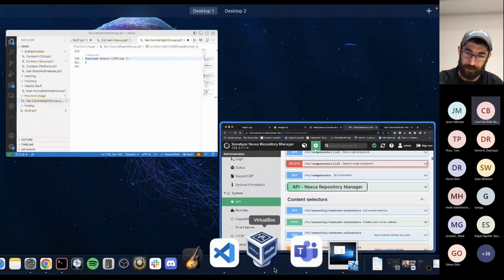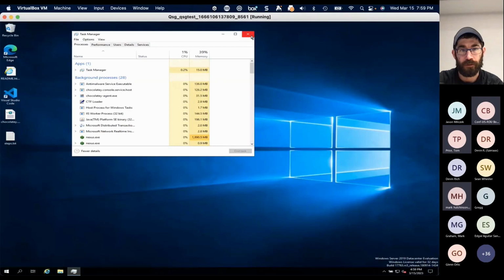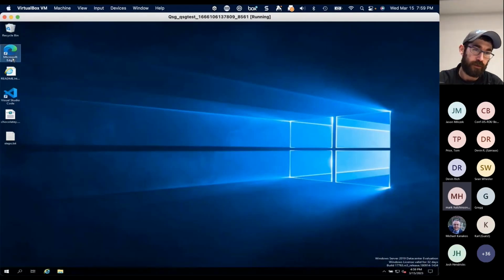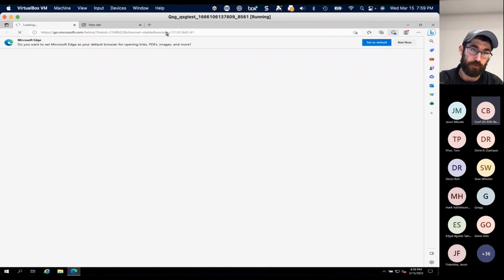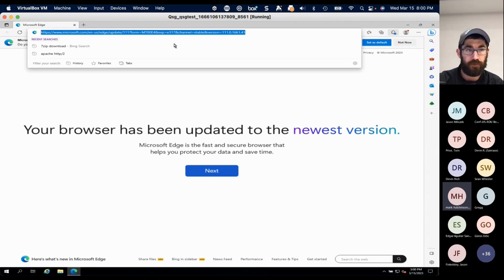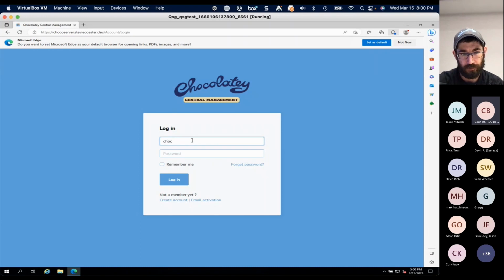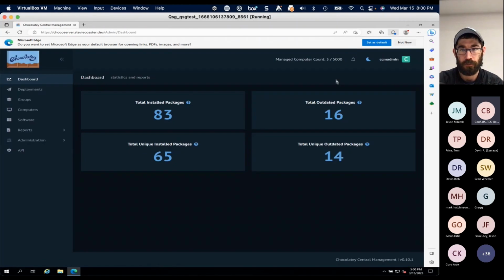Absolutely, it can. Let me see, is this the right view? This will be helpful for a nonprofit. So let me see if this actually works this time around. Let's see if I can actually get into this. It's been a minute since I logged into this box, so I hope I remember the credentials. Holy crap, I think I remembered them.